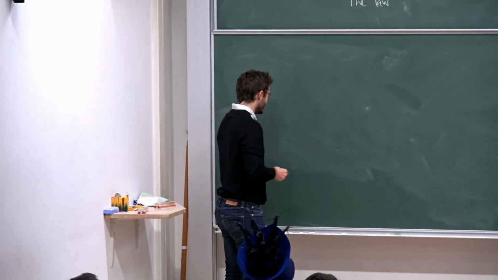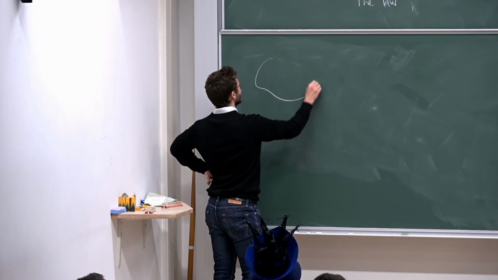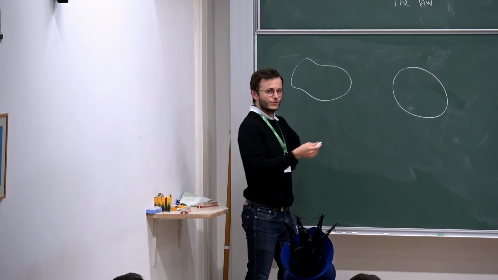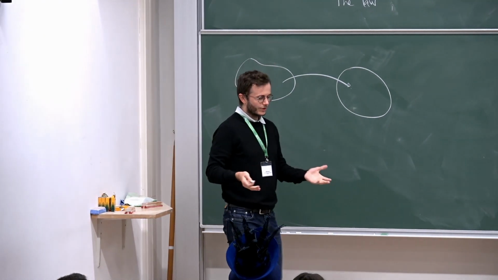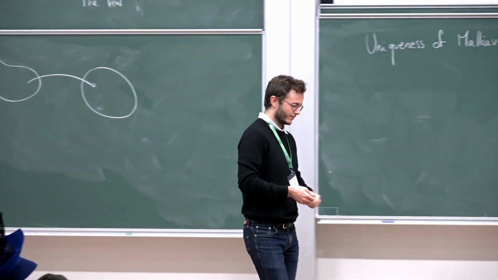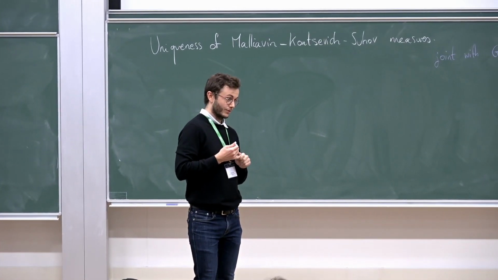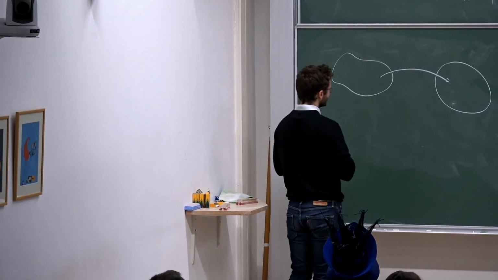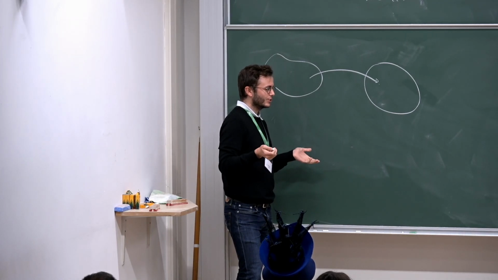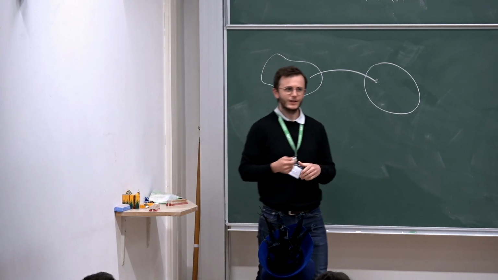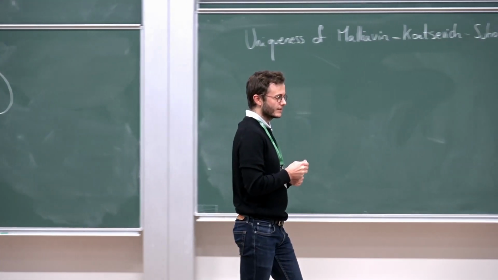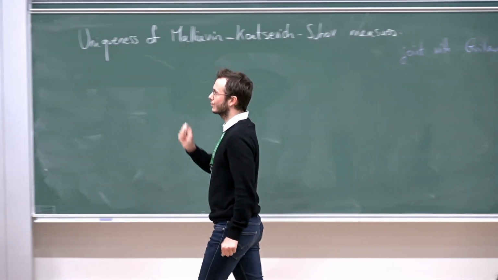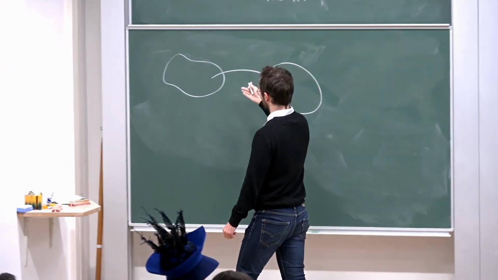Let me maybe just recall that when I say conformal map, if I have two domains like this and take a conformal map between them, I'm just considering a map that is bijective, complex differentiable, and so that the inverse is also complex differentiable. And one thing I will use about conformal maps is the Riemann mapping theorem. If I have two simply connected domains that are not the whole plane, they are conformally equivalent, so I can find a conformal map from one domain to the other, like this one.